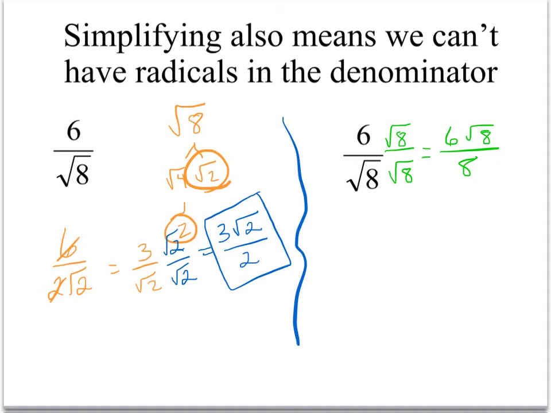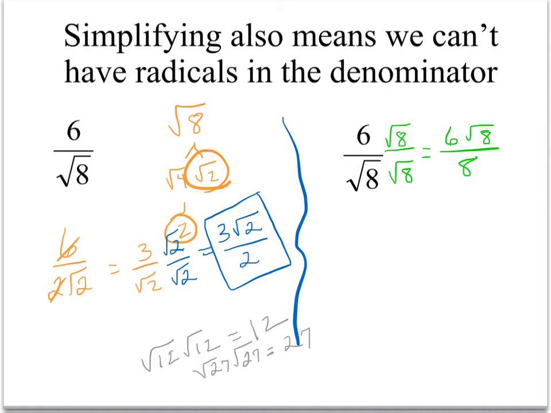Anytime you see 2 radicals that are the same multiplied together, for instance, root 12 times root 12, do not multiply the 12s. Root 12 times root 12 is 12. You say, well, 12 times 12 is 144, and the square root of 144 is 12. That's easy. Well, how about this? What if I gave you root 27 times root 27? You don't know what 27 times 27 is off the top of your head, so you don't want to multiply the two numbers together and see what the square root is. It's a waste of time. Root 27 times root 27 is simply 27, okay?